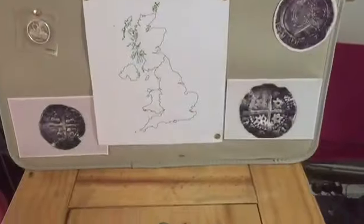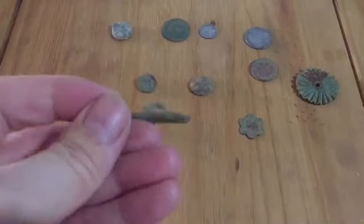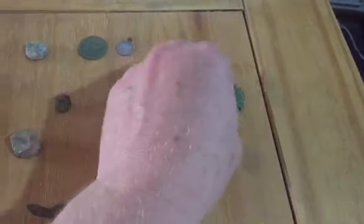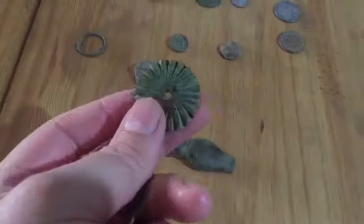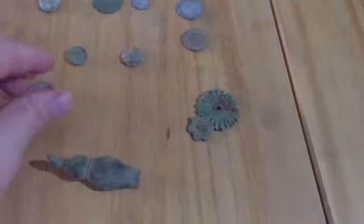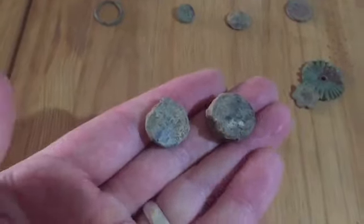Hey! Watch your gang, we're back at the ranch. We're going to have a quick run through some of the things that we've found this weekend. We've got that unusual buckle or mount. Still investigating that. There's no identification marks on it that I can see. So that still remains a mystery. We've got two fancy buttons, a flower and whatever that may be. I think it was probably a button once upon a time. There it is. We get one every week, the obligatory brass ring, from a harness or from some form of ploughing machinery, if you like. Two bag seals, nothing written on them, quite plain. But they're always nice to get, aren't they?